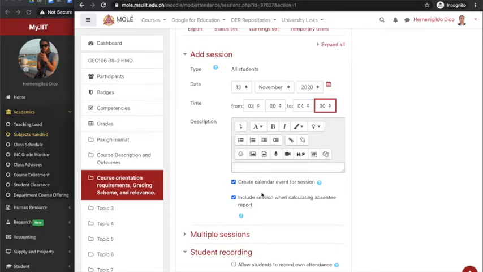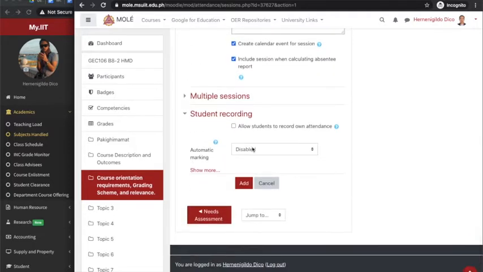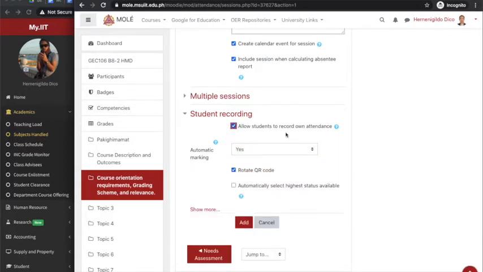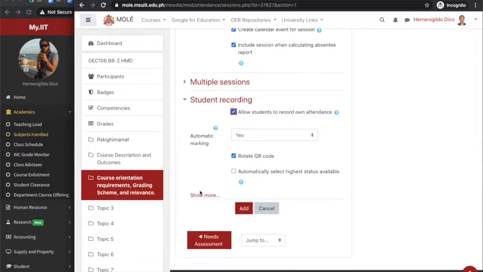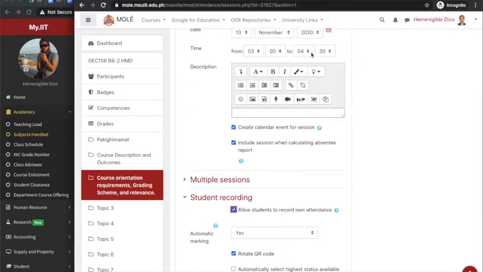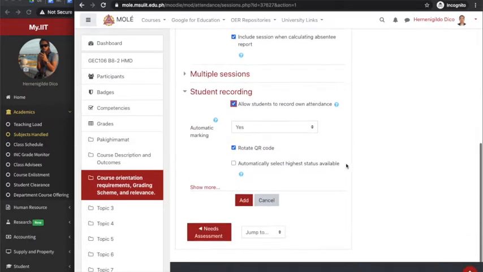Create calendar event for this session, put session calculating absent reporting, and then yes, automatic marking. Yes, it will mark students, allow students to record their attendance. They will just click the attendance when this session appears on their screen, and then add.